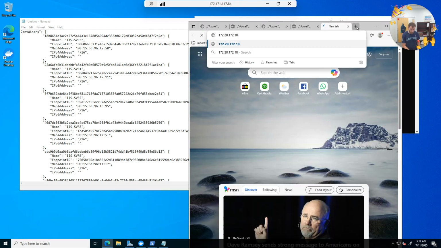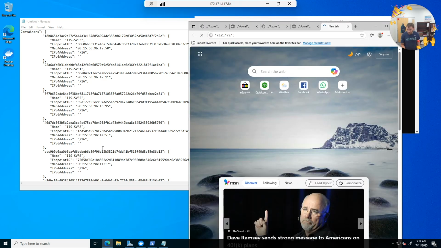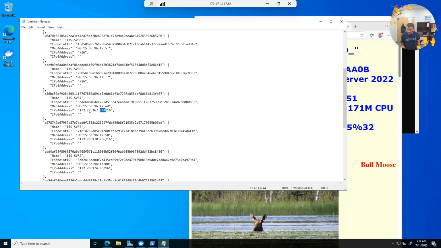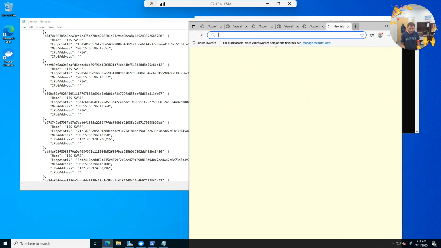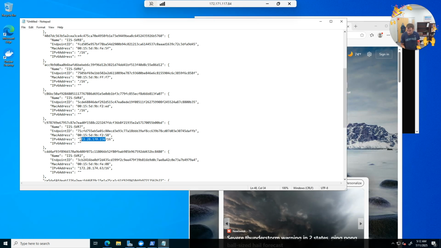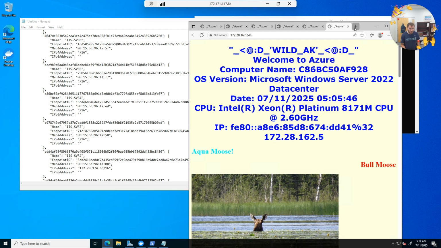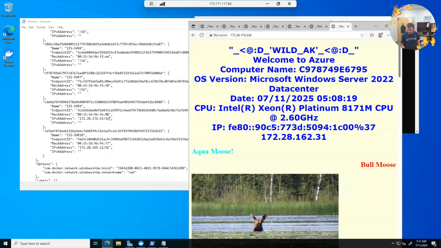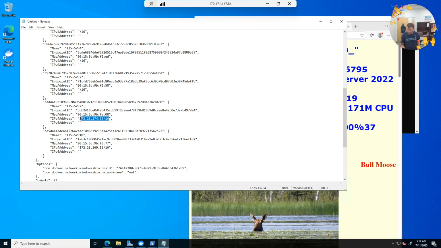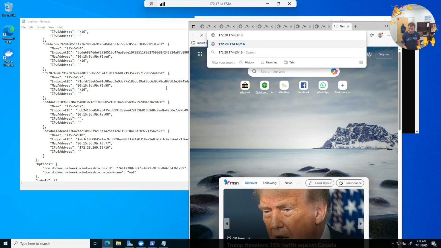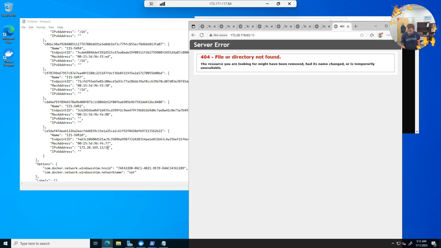And you can see they are all working. This is 6. 7. 8. And 9. I think I missed one.